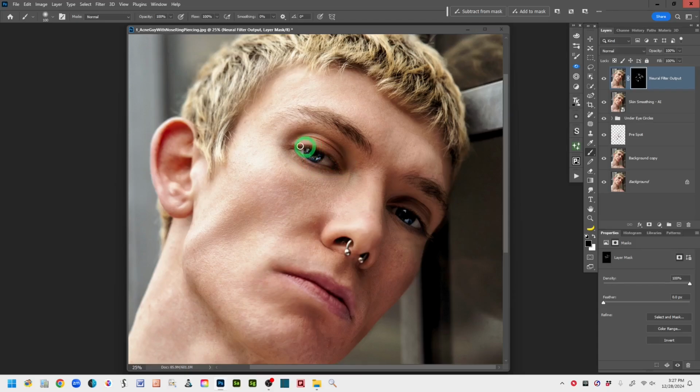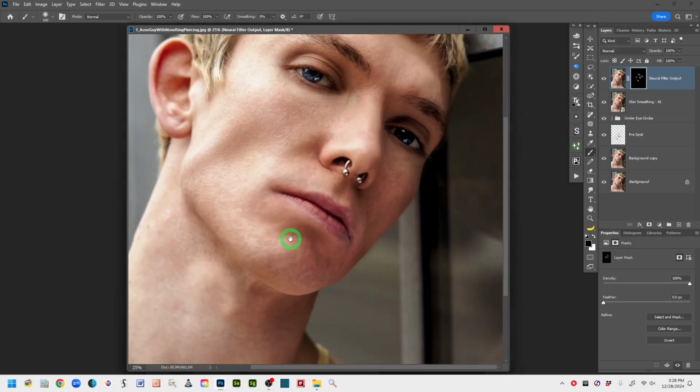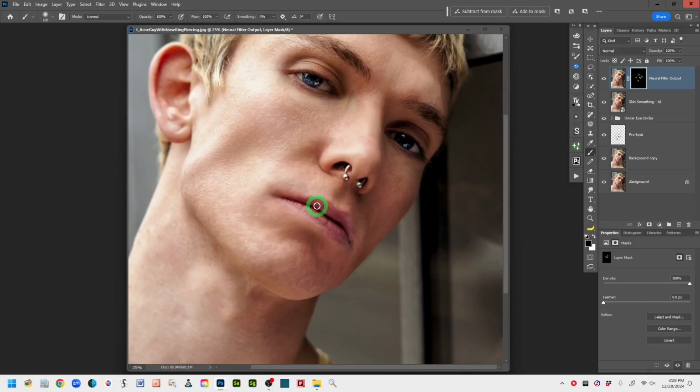I don't want to go too far down because I don't want to bring back too much of that darkness, but I do want the upper lid sharp. All right, that's good. And let's just be sure we haven't gotten his lips smoothed in this process. So I want his mouth to be sharp.